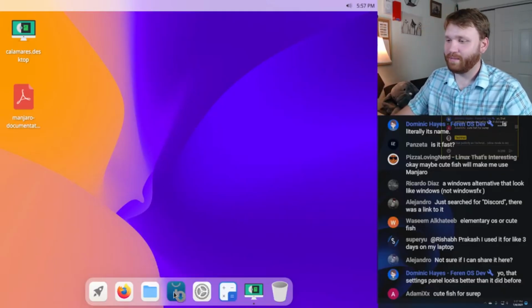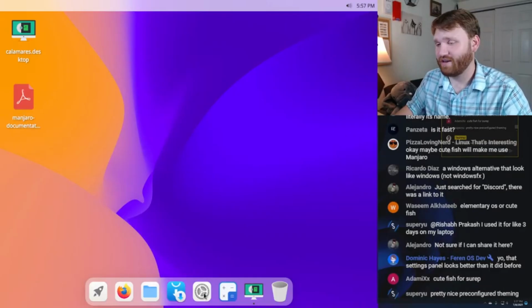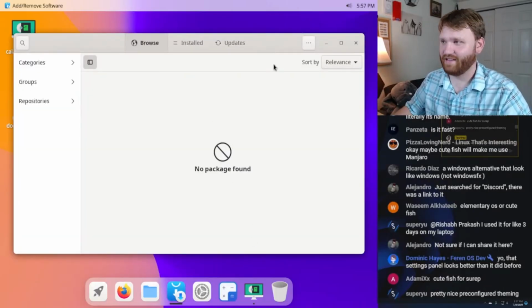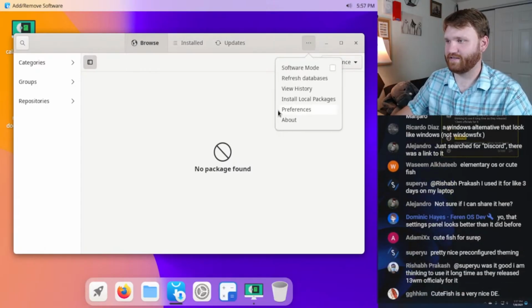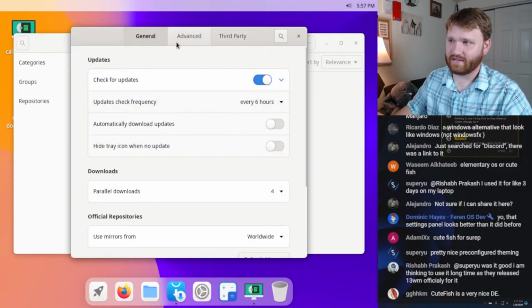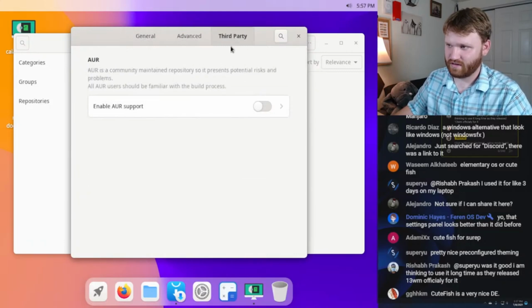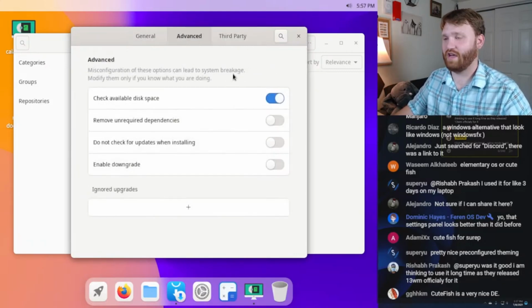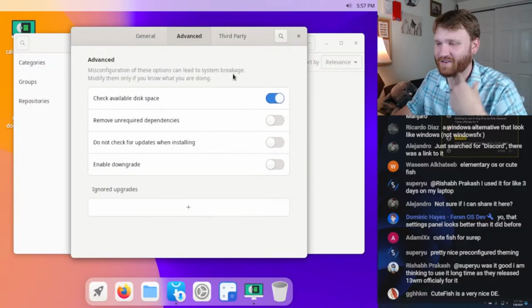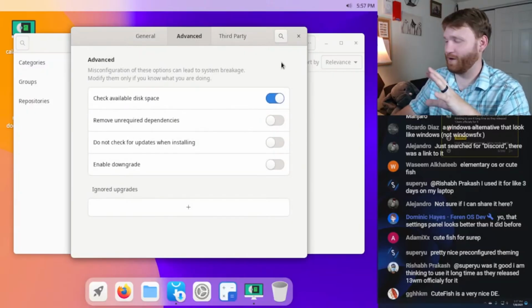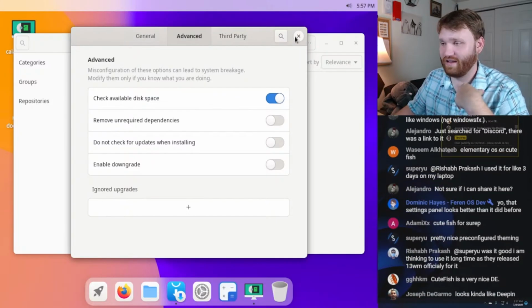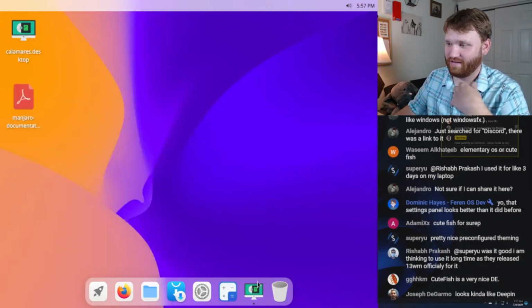But in addition, we have add remove software, which is Pamac, and this is great because this gives you access to fun utilities such as enable AUR support. And then you can use a graphical interface like this to search for those applications in the AUR. It's wonderful, and I love it.